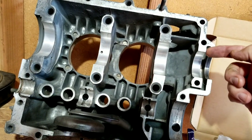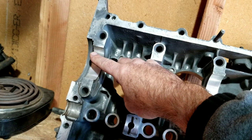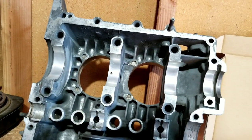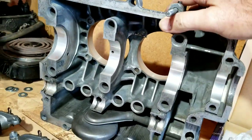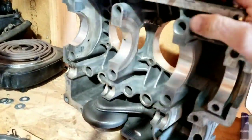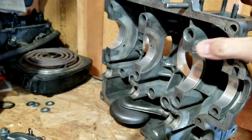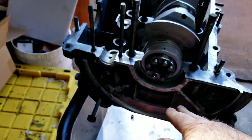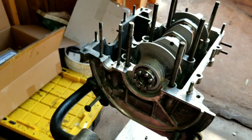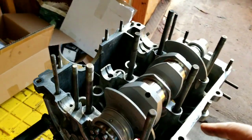We tightened it down and it did check out. Went to the machine shop and he's like, this case is great - ended up being a really good case. It's only 2020 right now, that's the first line bore this has ever seen, and the thrust cut has never been done. So it's really a good case - about as good as you can get for magnesium. The AF fuel injection case may be a little bit better, but when it has that part blocked out, that's when you start to get to the good cases for Volkswagen. It's still magnesium, not as strong as aluminum, but this is going to be a really good strong long-lasting build.